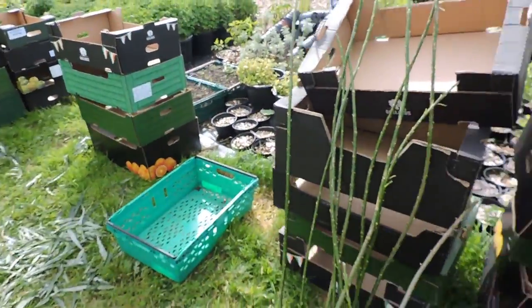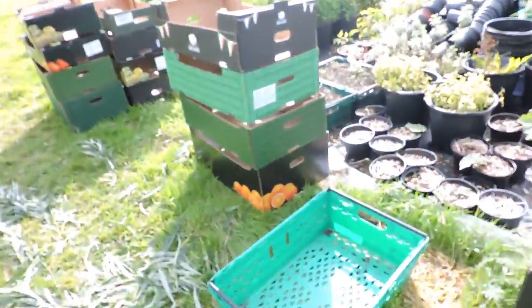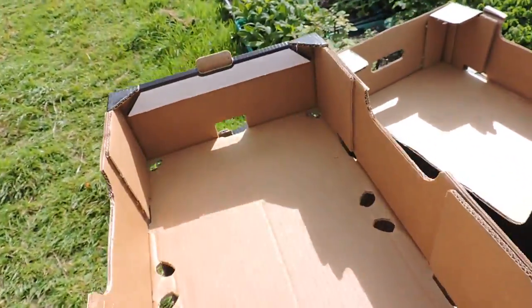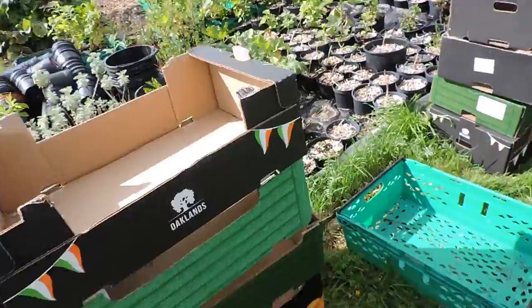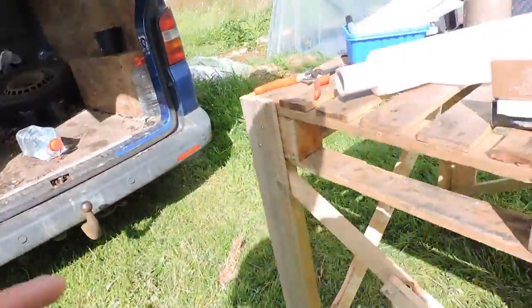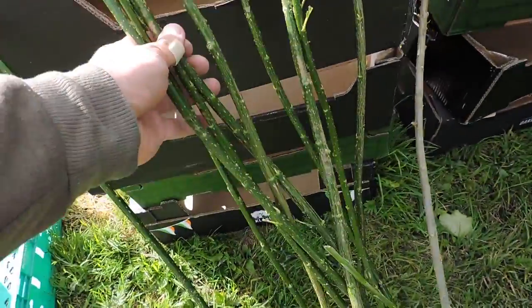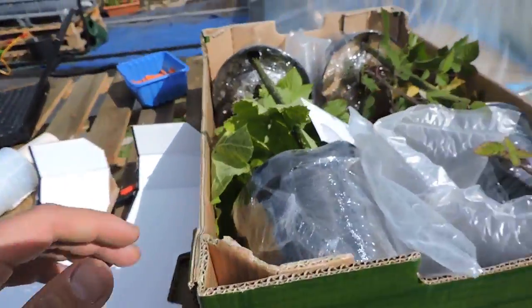Actually, we still have a good few really nice plants, and we'll show you some of our packing here as well. We use recycled boxes, these ones here, just from supermarkets such as Lidl and Aldi, mostly Lidl. They're vegetable boxes, so they're perfect. They're always the same size, and we're upcycling them, and they're very clean, almost new. And we basically just use a small bit of cling film to wrap the plants, and then we use these willow sticks right here to hold them in place, and also some bits of cardboard in most cases.